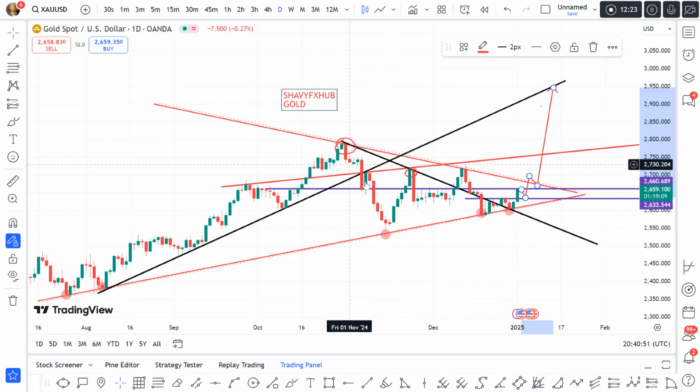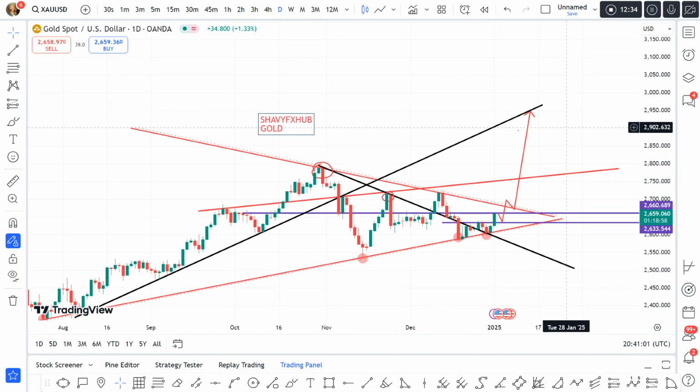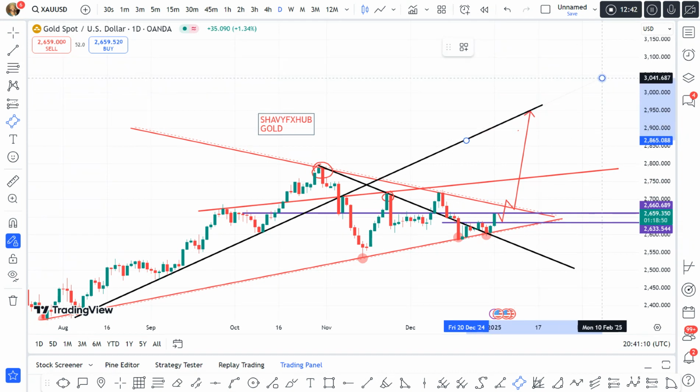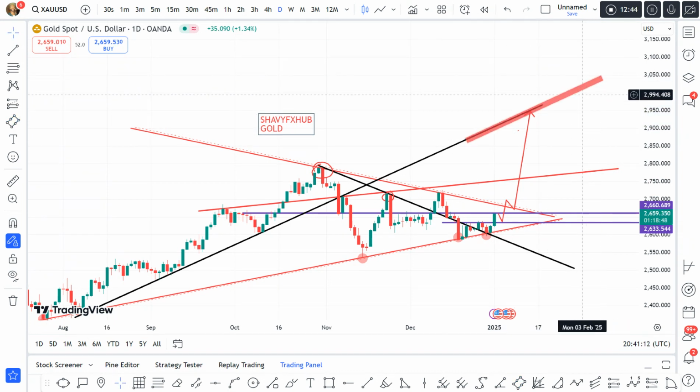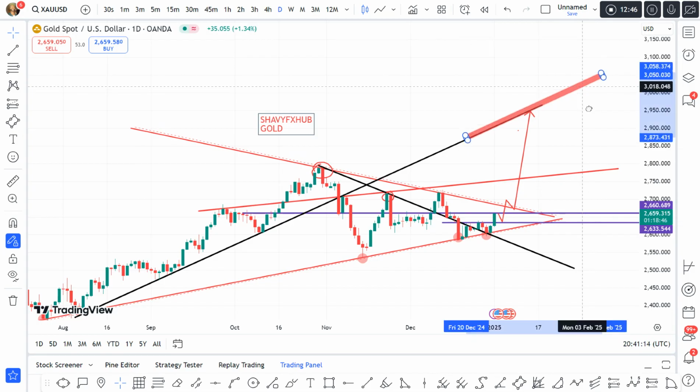The reason is because when price broke out from this structure after forming a critical ascending trend line, it is on this trend line that price selling happened. So if price returns to this area, it will be a sell. It's going to be a sell, and it will be an all-time high. It will be an all-time high stuff.